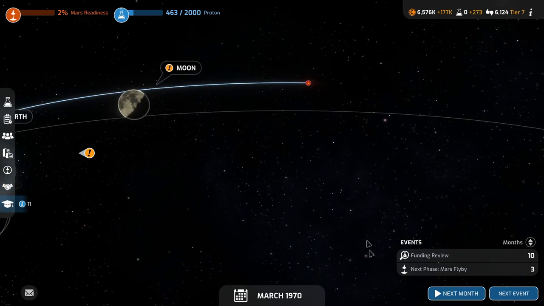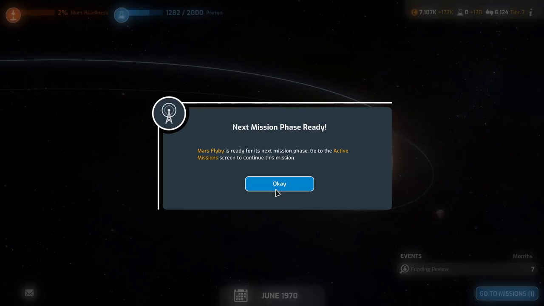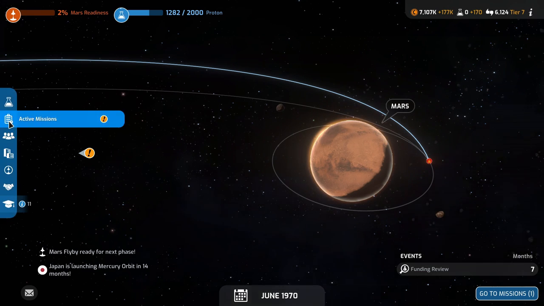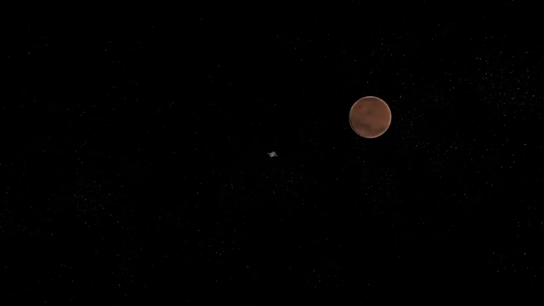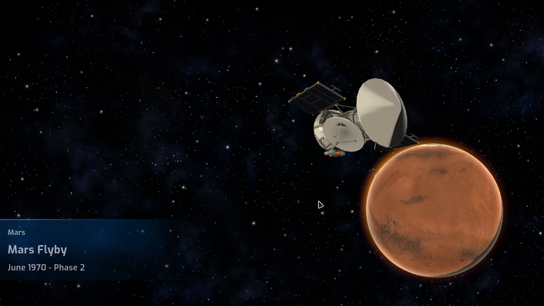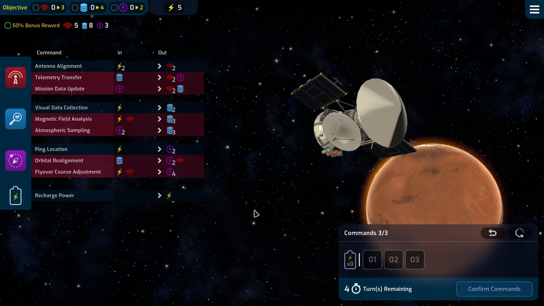All right, here it goes. We're getting there. Okay. We're getting there, ladies and gentlemen. Here we are. There, it's ready for the next part of the mission. Perfect. Active mission. Is this what we're doing here? Continue mission. Beautiful. Awesome. Here's our flyby of Mars. Yes, wicked. There we go. All right, so we got quite the goal for us here.